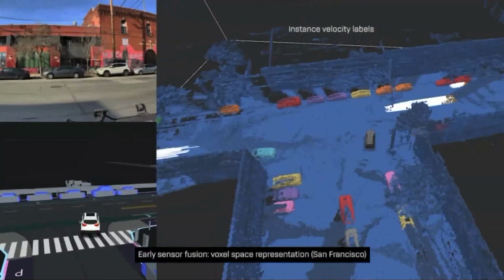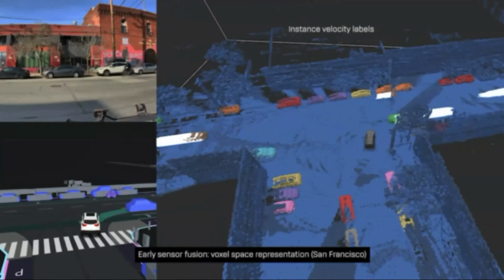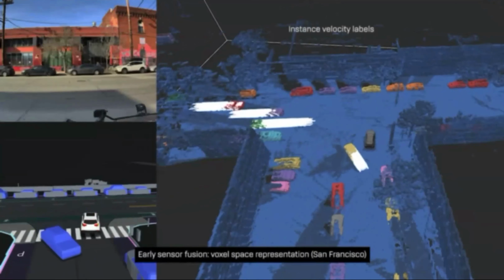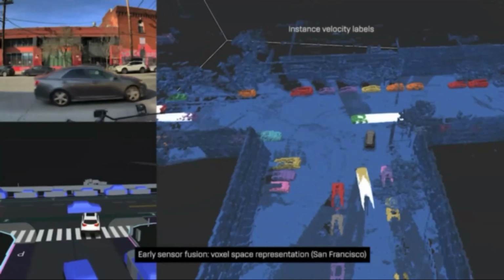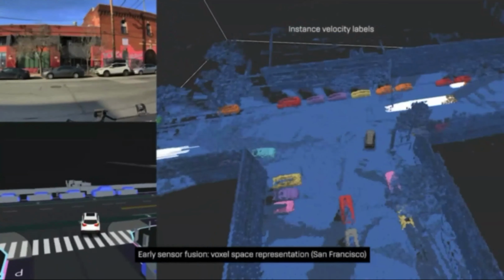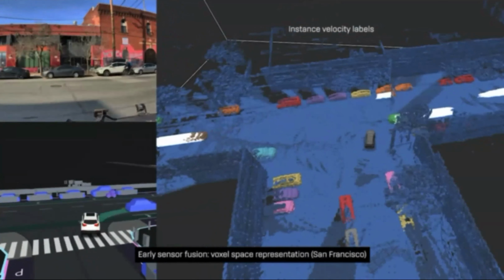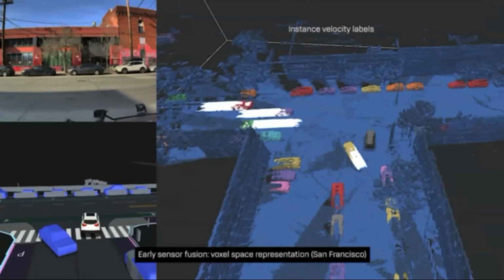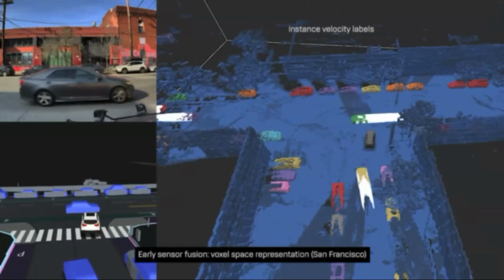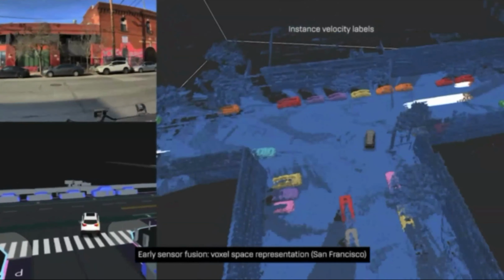So this particular video here shows some of our most recent results in building a representation that captures higher order attributes such as velocity before we actually commit to the notion of other agents. And what that means is that we don't have to perform things like agent detection, car detection, vehicle detection before we can actually do inference over the velocity of components of the scene.